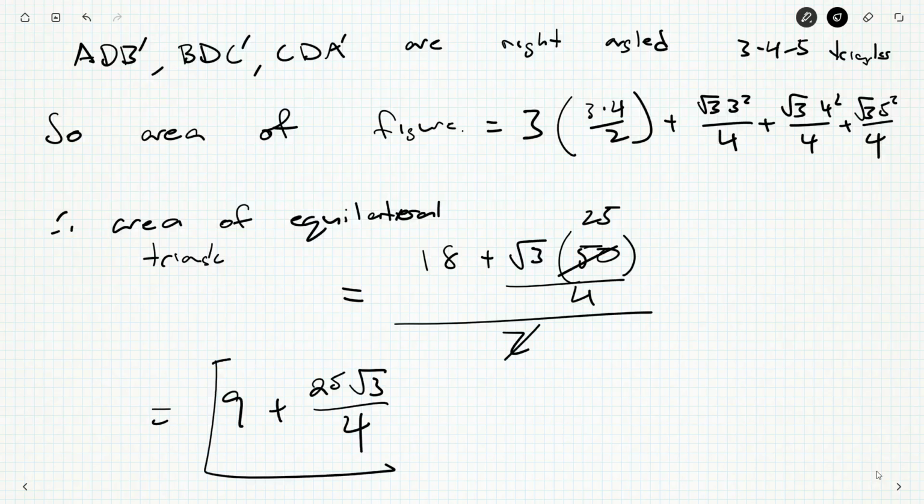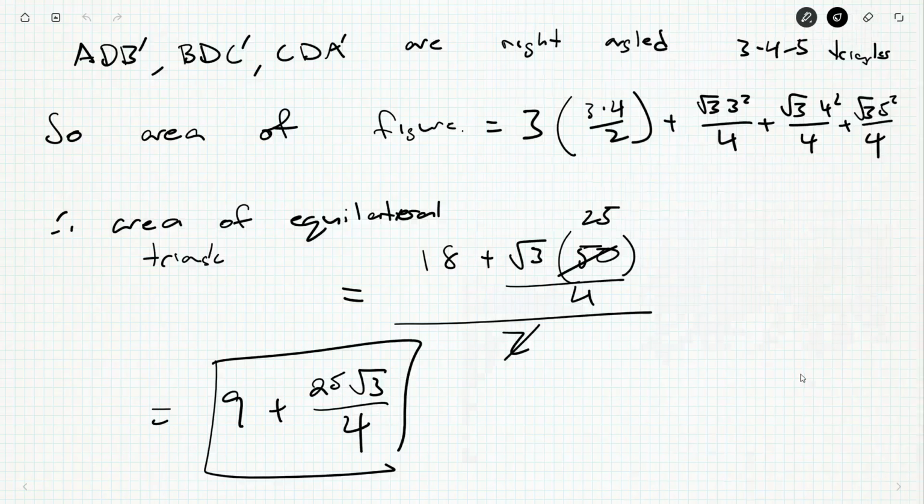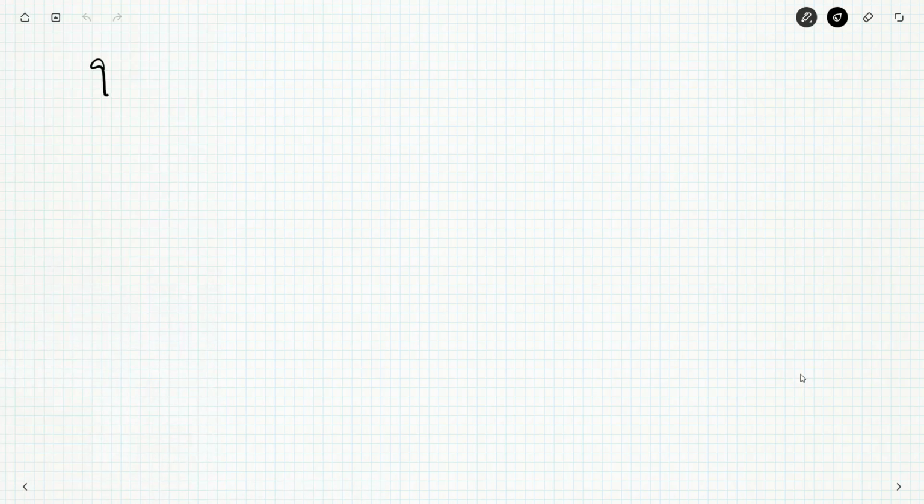Yeah, so a weird looking area. The root 3 in there makes me think, maybe root 3 over 2. If we were going to use trig, I bet the 60 degrees and the sine of 60 degrees might play a role here. Then again, this 25, well, no, the 25 just because it's a 9 and a 16. I was going to say it might have something to do with the side length 5 triangle. Yeah, not a whole lot else to say. Out of curiosity, what is the side length if we wanted to solve for it?